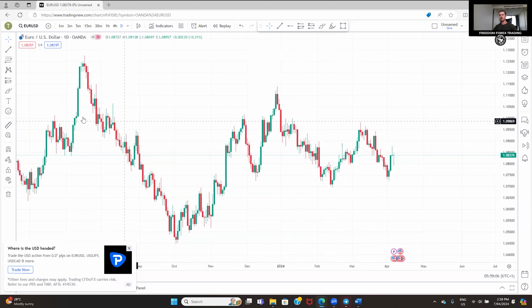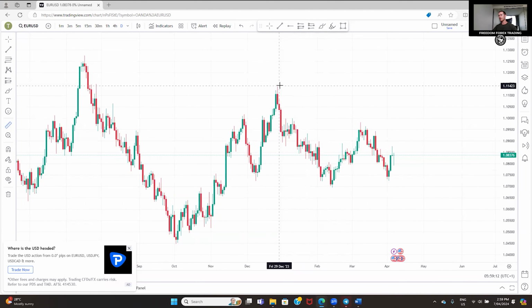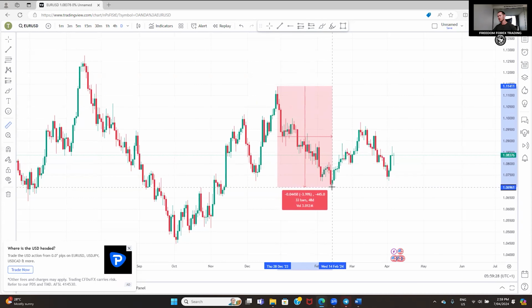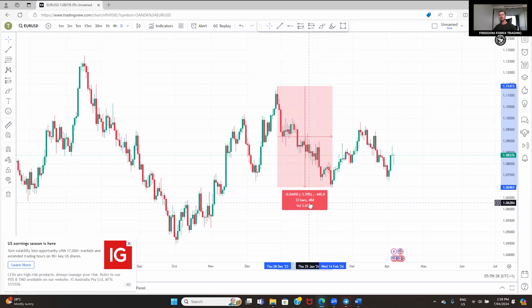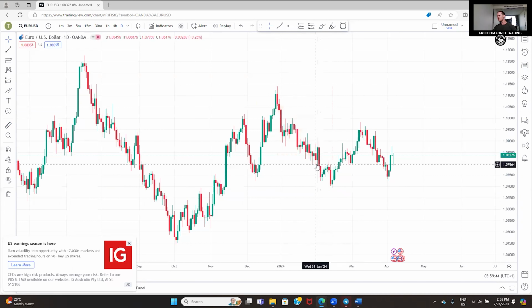Now, another thing that we can use the measuring tool for is if we're to measure the distance of a move. So for example, if we're to measure from this high to this low, and we don't want to count each individual candle on how long it took to create that move, what we'll do is we'll go to the top, hover over, drag it down. And now we've covered this whole move. We can see that that move down was 445 pips and it occurred over 48 days. So good tool to have if you're wanting to see how long things have taken to play out. So that's how we use that.